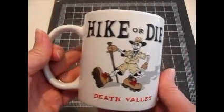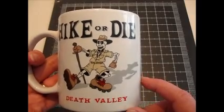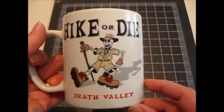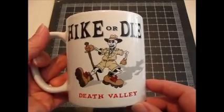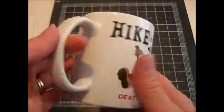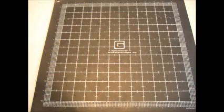I sold the hike or die mug that I bought recently at another rummage sale. Paid 25 cents and sold it for $10, but the buyer lives in Austria so he actually has to pay $20 to have it shipped to him. I will never understand that, but they keep buying even though the shipping prices spiked back in January.